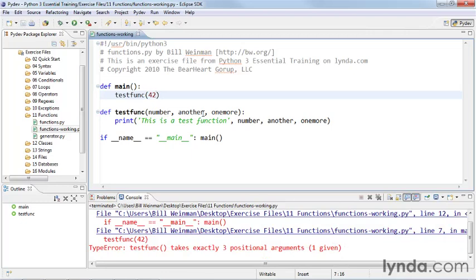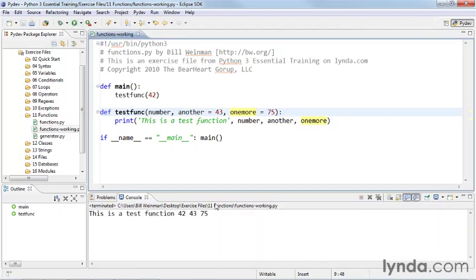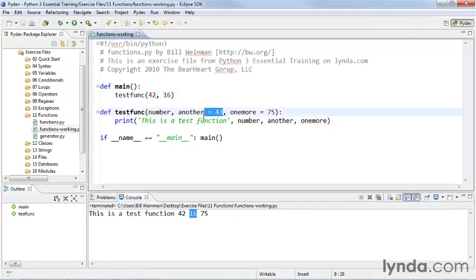You might want to have some optional arguments, and you can accomplish this by giving them default values. You give them default values by assigning values in the function definition. So now these arguments are optional, and yet they'll still work inside the function. So if I save that and I run it, you see I've got the 43 and the 75 from in here and the 42 from there. But if I put a different number up here for the second one, and I save that and I run it, then we get that value. Then the default value is not used, and instead the value passed is used.